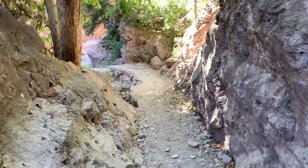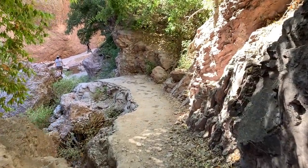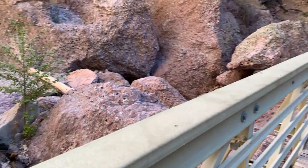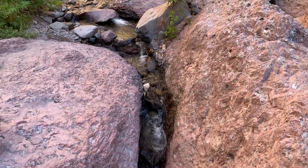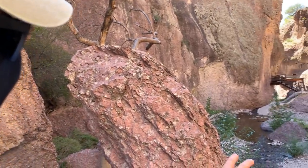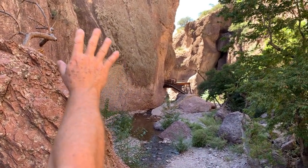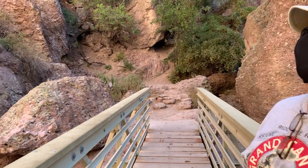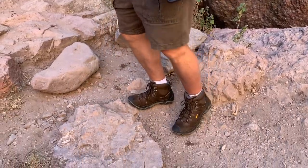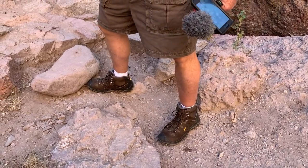Sue thinks Mark could handle the off-trail section with walking sticks — and he does come to join her. There are actually a number of waterfalls here, and people have been spotted swimming in the water in other videos. The scale of the place really hits you when you turn around and see the big rocks and look back where you just were. They have a perfect temperature today. Sue opts for tougher trails, and they continue ahead — though Mark jokes they have miles and miles yet to go.